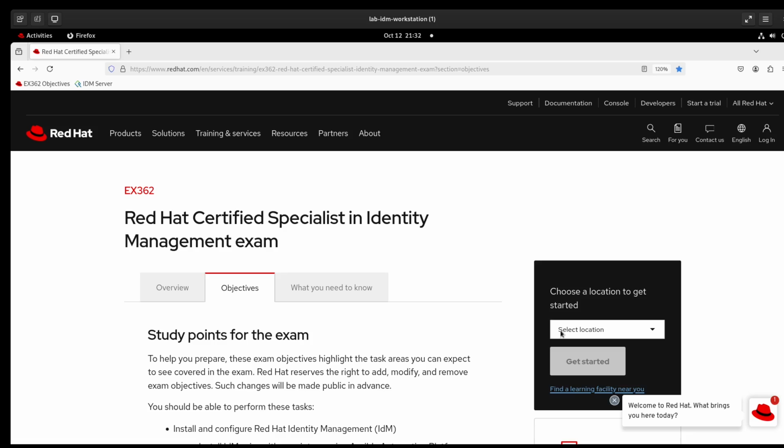Also, a reminder that these are my practice sessions for the exam. My exam's in just a few days, so I'm doing one more review of all of the objectives as published by Red Hat, and during the session I will try to either explain concepts that are related to the objectives or try some exercises with the objectives, and at the end of the video I'll do a little self-assessment. Hopefully I'll feel confident with the objective, and if not, I still have a couple of days to do a little bit more review and brushing up before the exam.